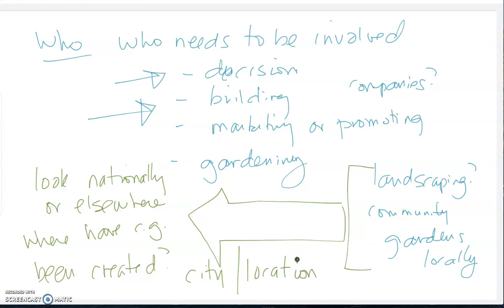So, for example, I know that some cities have reclaimed empty lots to make their community garden. Are there websites related to those that I could take a look at? Is there contact information on any of those sites where maybe I could email somebody and ask some questions? I could maybe find out what their budget was like.